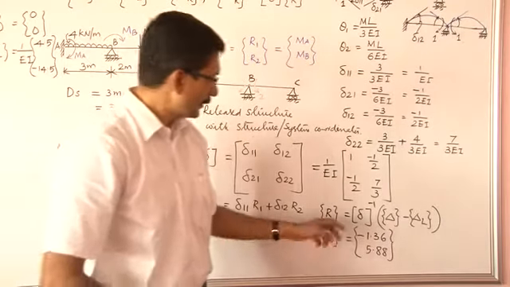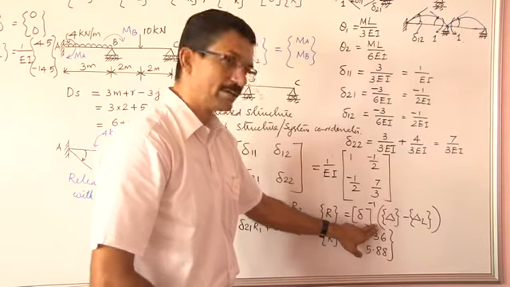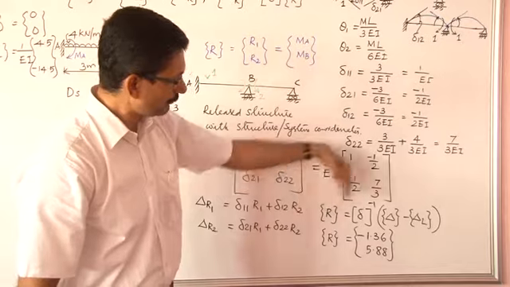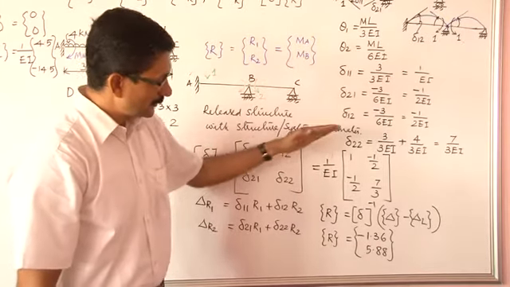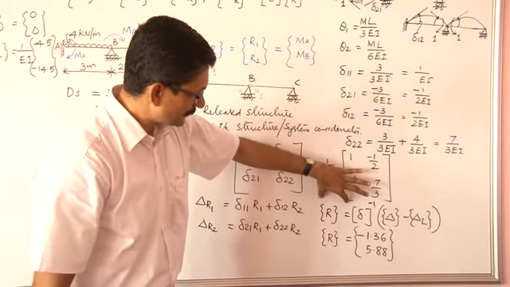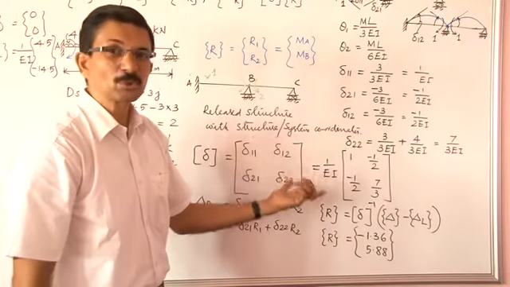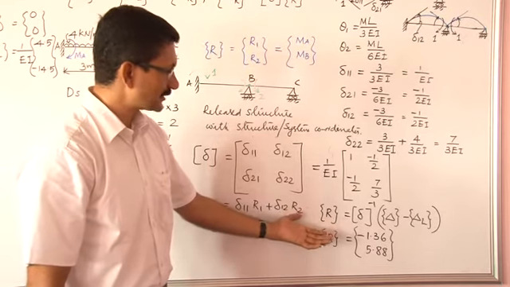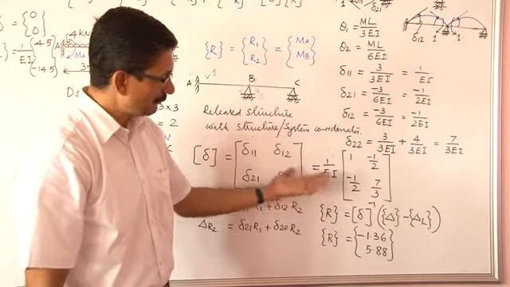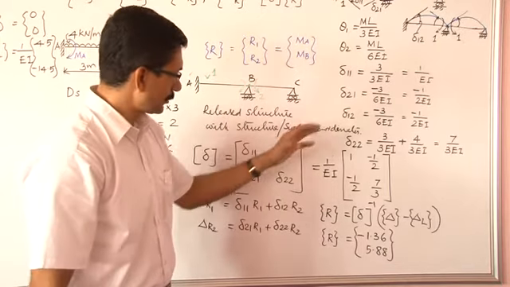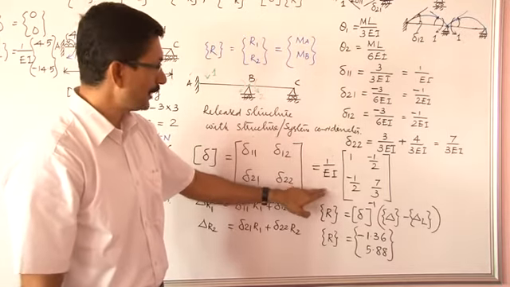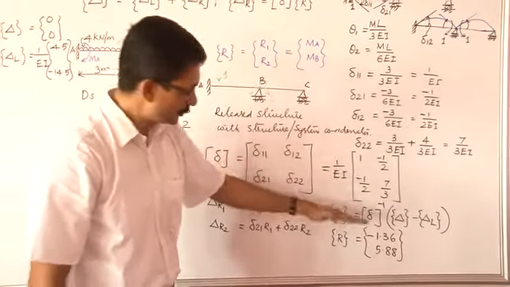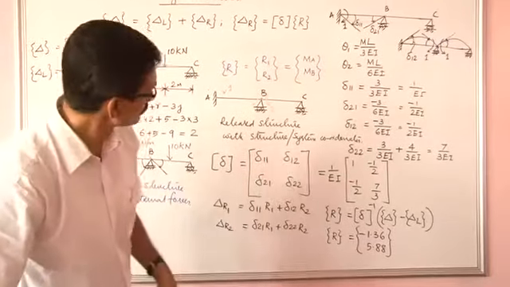Instead of inverting this matrix and finding the product delta inverse into this vector, you can also solve this particular set of equations as a set of two simultaneous equations. That is pretty easy. So the solution procedure is not going to be discussed in detail in this section. Rather, we are interested in the formulation of the flexibility matrix, the formulation of the displacement vector, and the result and its interpretation.